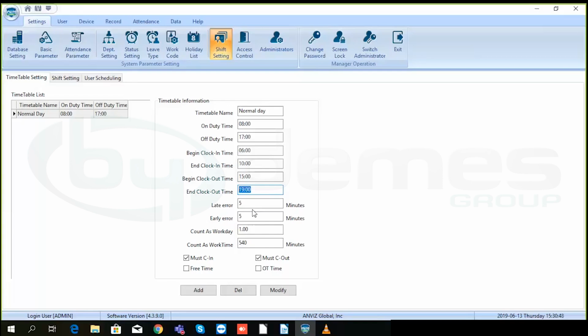Same thing for the early error. So you can change those to, let's say, 15 minutes if you want. And then you would allow someone being late 15 minutes without any repercussions.